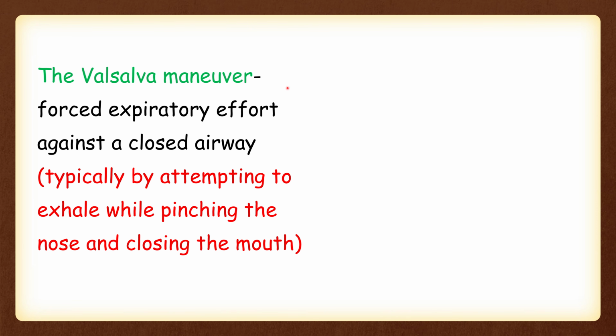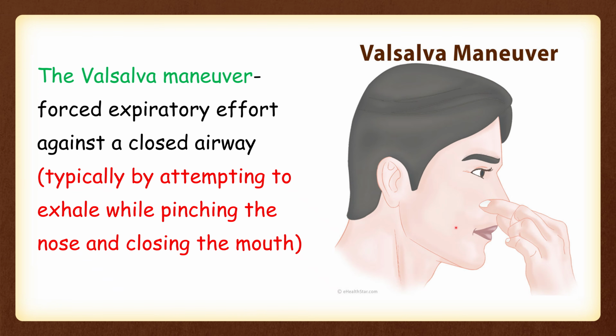First, we will see what is Valsalva maneuver. The Valsalva maneuver is nothing but the forced expiratory effort against a closed airway. It is done typically by attempting to exhale the air while pinching the nose and closing the mouth. So this is the picture showing a man doing the Valsalva maneuver. The uses of Valsalva maneuver and phases I will be explaining later.